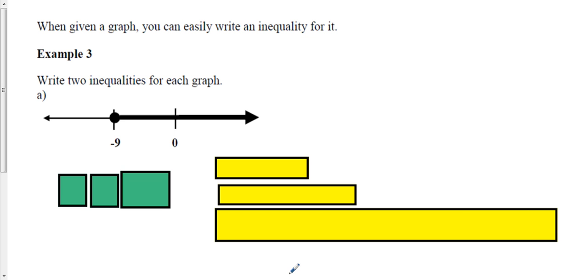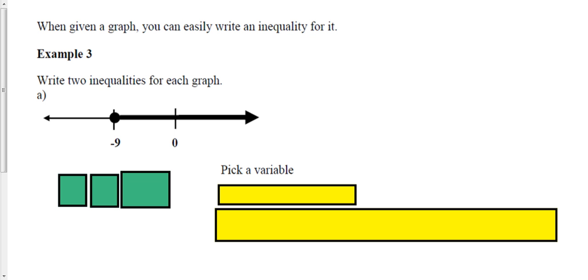Now we look at our last example. When given the graph, you write the inequality for it. So let's look at these. So here's the graph. I can see the first step we want to do is pick a variable. Sometimes in problems they'll have a variable on the number line. They'll put it over here somewhere, x or a or n. This one did not have it, so we can pick any variable we want.